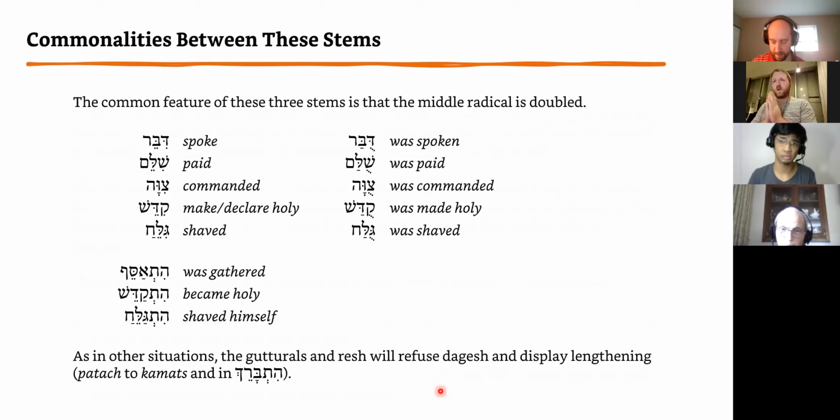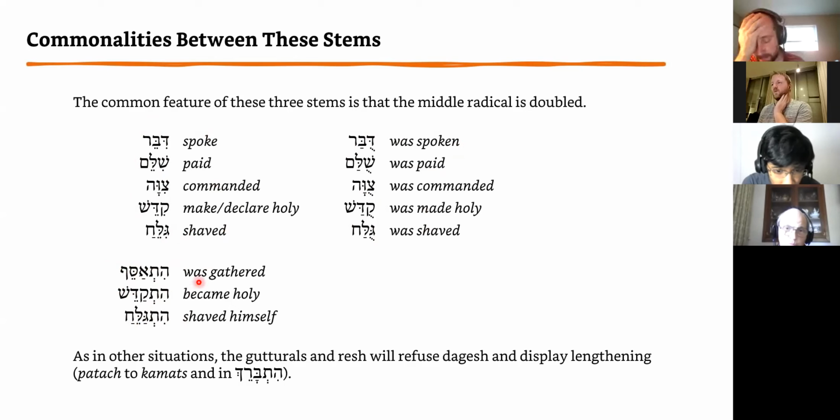But for now, commonalities between these stems, that is between the D stems. That's Piel, Pual, and Hitpael. In all of these cases, we see the Dagesh in the middle letter. You see the Dagesh? There's Dagesh, Dagesh, Dagesh. Also with the hit prefix, we still have the 3 root letters, and we have Dagesh in each middle letter. That Dagesh is the doubling. Okay, so that's why we call it D. This is D stem. This is DP stem. That's the passive of the D stem. And this is the HT D, like the hit with the doubling.